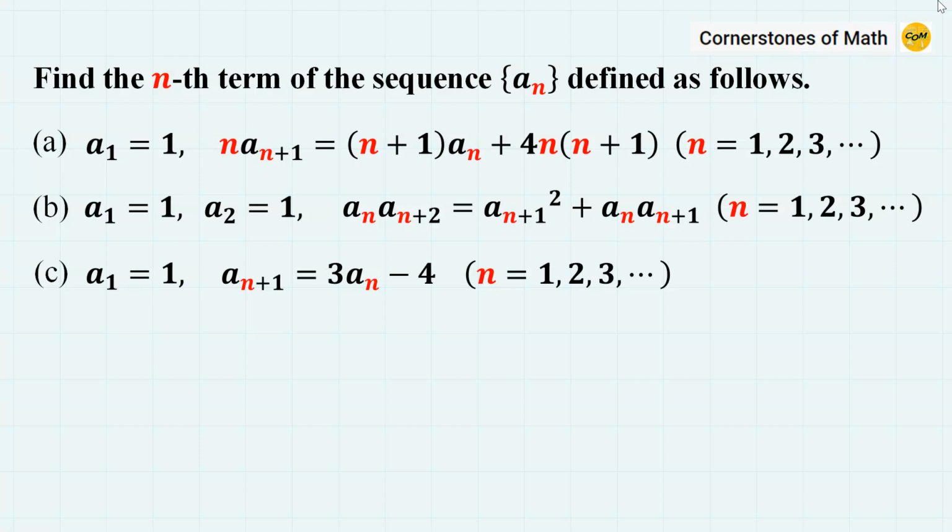So far we have covered some of the most basic types of recurrence relations. Now let's move on to something more complicated. If you take a look at the given problems here, you might think that these recurrence relations suddenly got crazier, but they are not as complicated as they seem. With one simple trick, we can convert these into more familiar types of sequences. And that trick is called substitution.